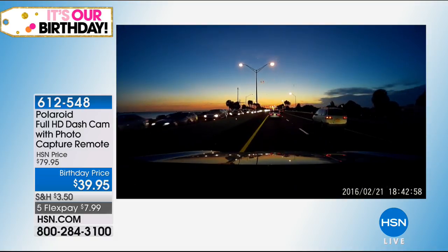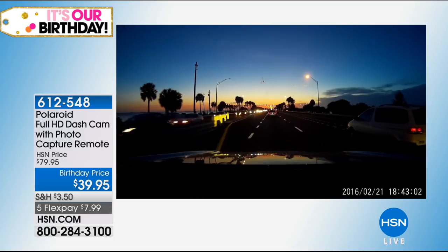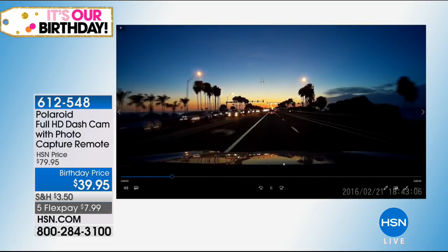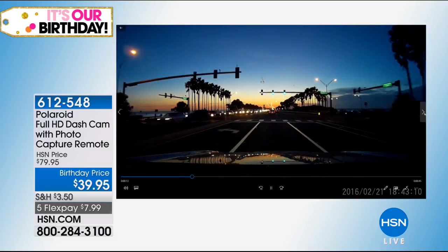So whether it's driving in the daytime, where it's perfect light, or that evening sunset, where I'm picking up even the shadows of the sunset right there off my hood. It is absolutely stunning because it's that full HD resolution.